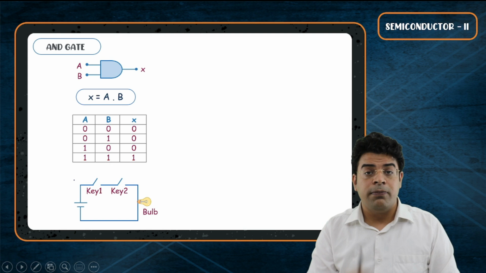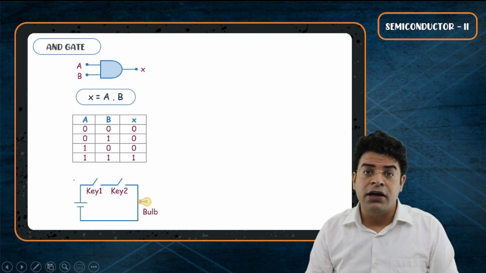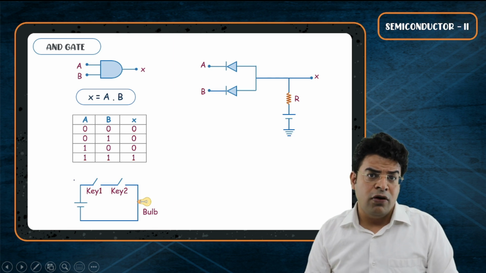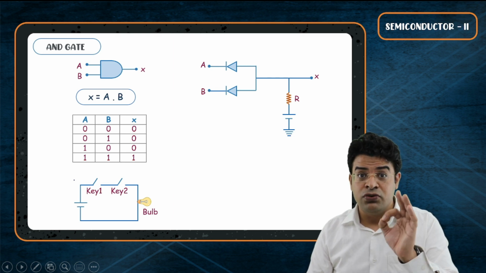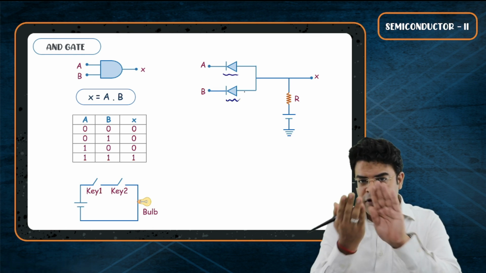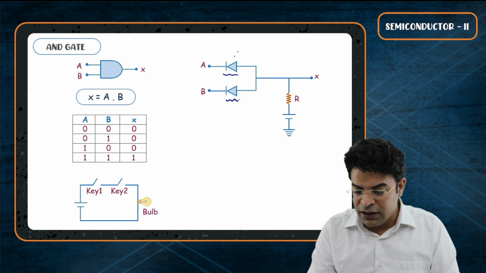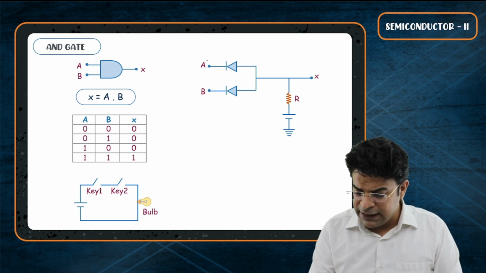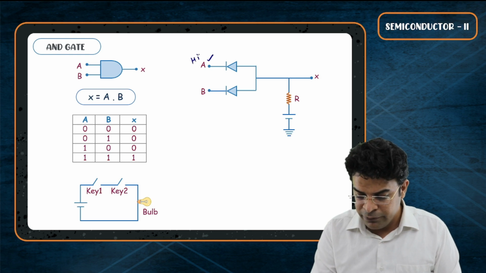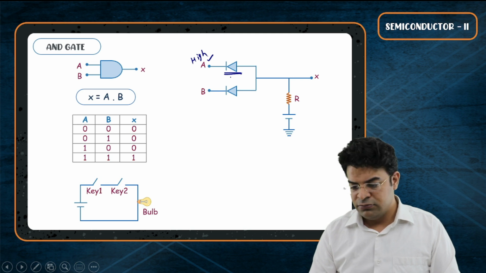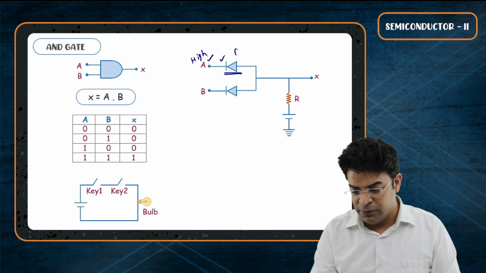Now comes the important part, the electronic circuit equivalent of AND gate. This is what the electronic circuit equivalent of AND gate looks like, and many times students do not get it. Here you can see that from the OR gate we have flipped the direction of the PN junction. Understand that if A is high, then the N side of this PN junction is connected to high, so this will be reverse bias. So no current will flow through this one.